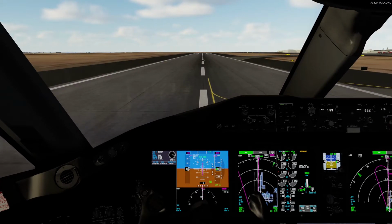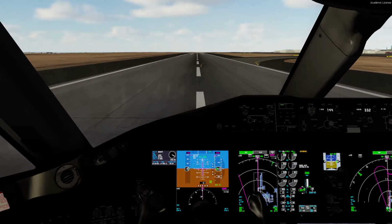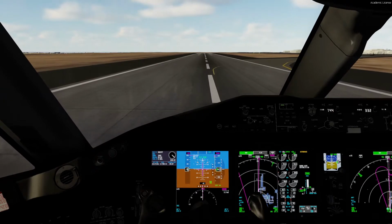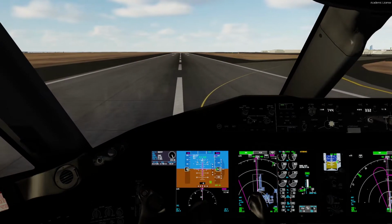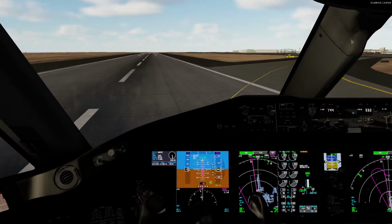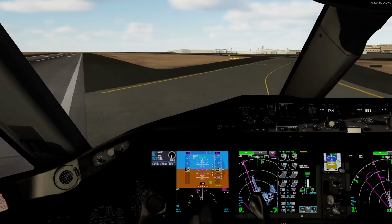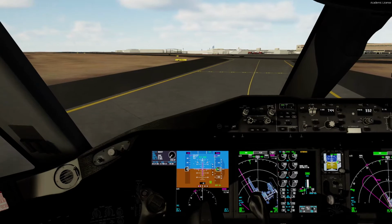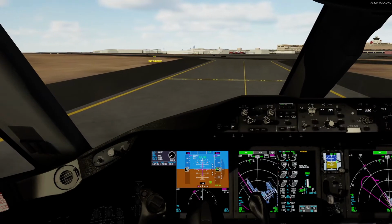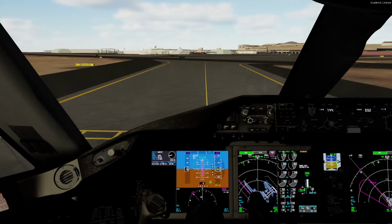You basically got to keep... Oh, no. This is so bad. Oh, come on. That's such a lovely approach. Oh, this is just a bit of a shame, isn't it? That this has to happen, but that's okay. You know what? I'll forgive it. Please, let me vacate the runway properly. Is it gone? No, it's not. Okay. We'll continue to roll the plane. I think once we get off the runway, it should go back to normal.